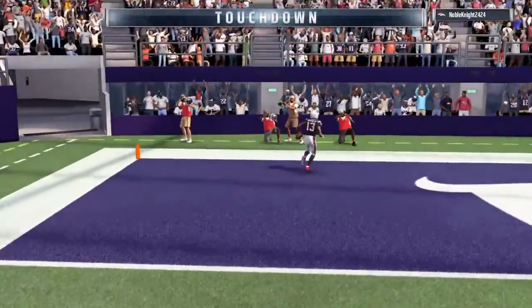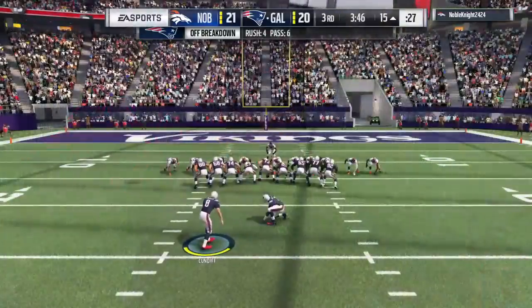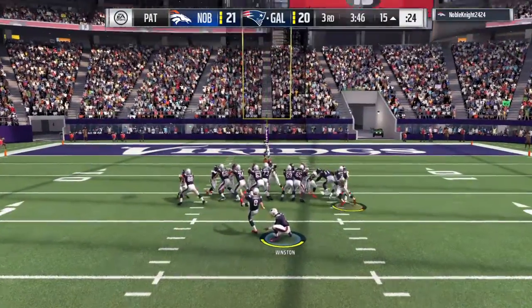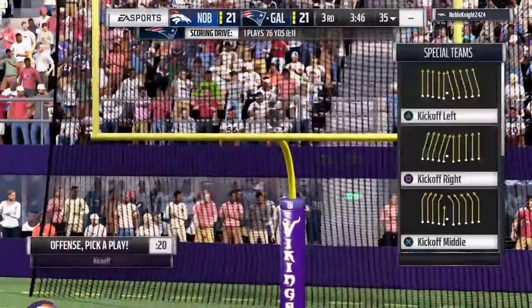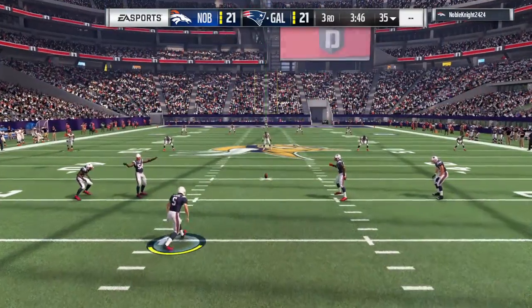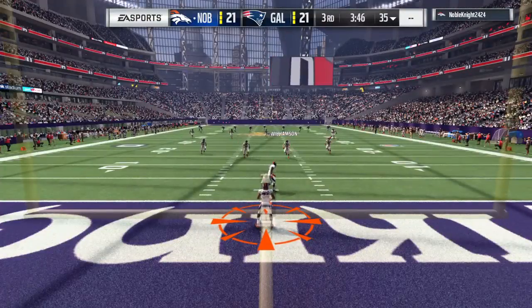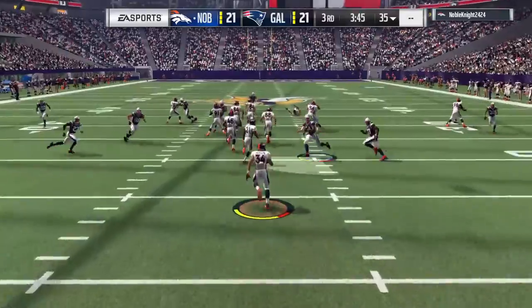And all the way in. Touchdown, New England. Odell Beckham, 76 yards. And the Patriots are within an extra point of tying this one up. And he's able to put it through. So a tie ball game here as the kick's away. This fielded a few yards into the end zone.